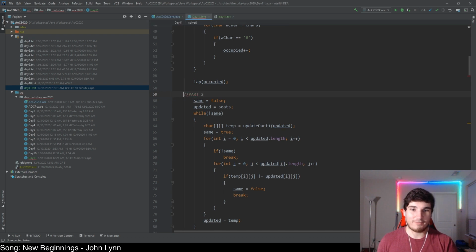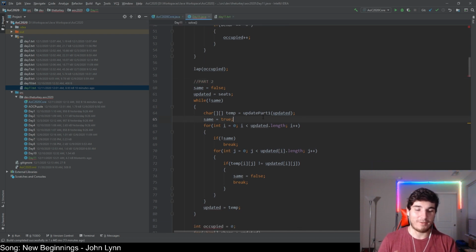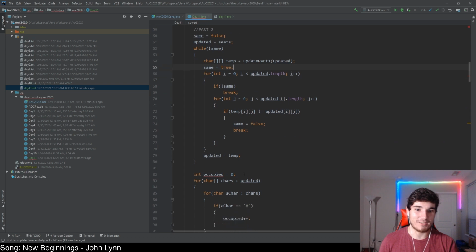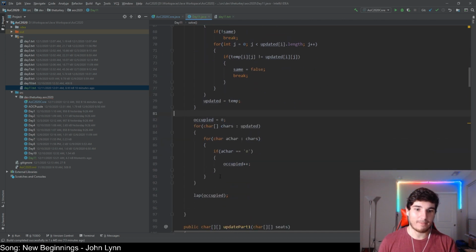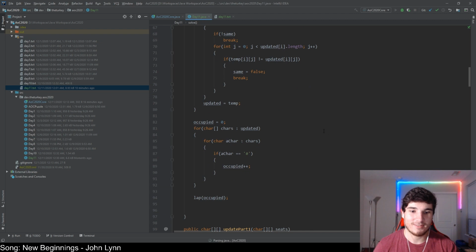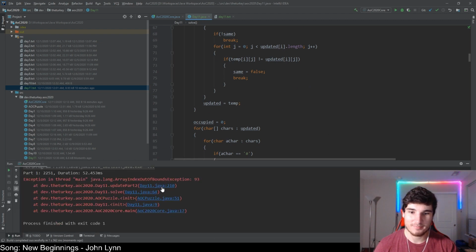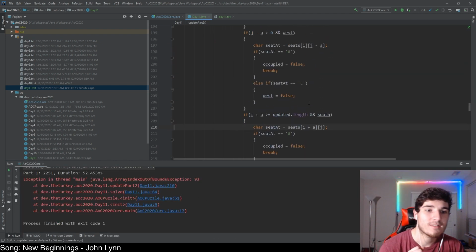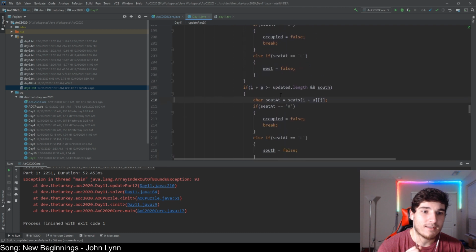Yeah, I'm not very happy with this code, but this is just kind of how I've had to go with this. And we need to run the part 2 code. Wherever updates part 2. YOLO, let's see what happens. We're gonna accept the bounds exception. I plus A.